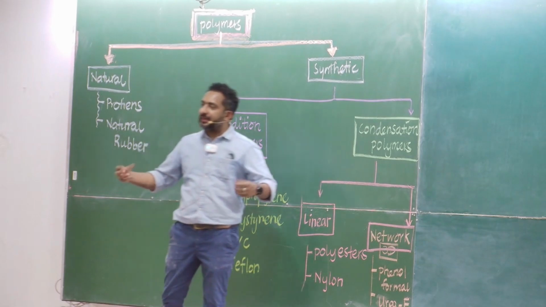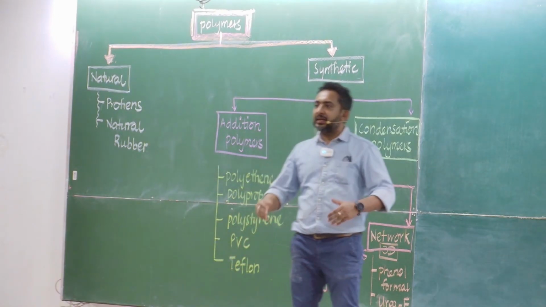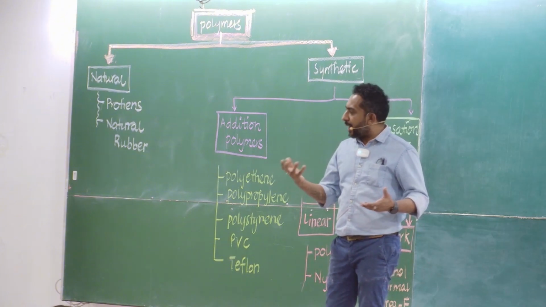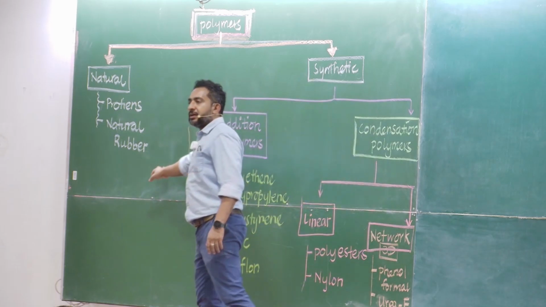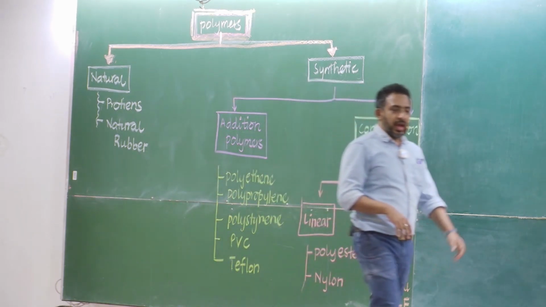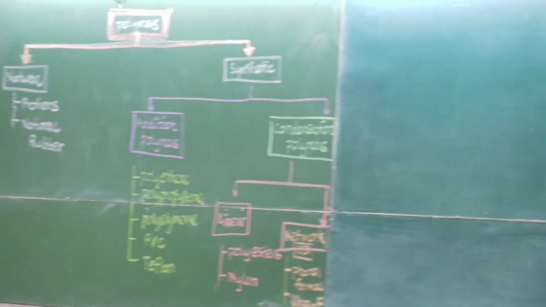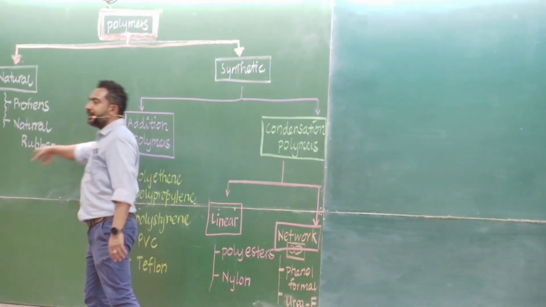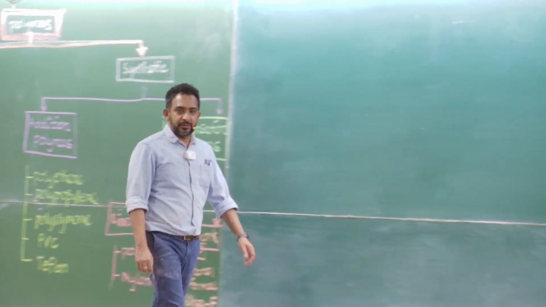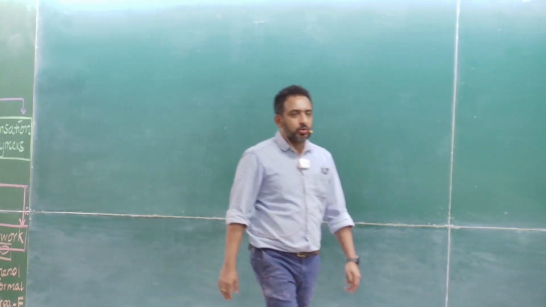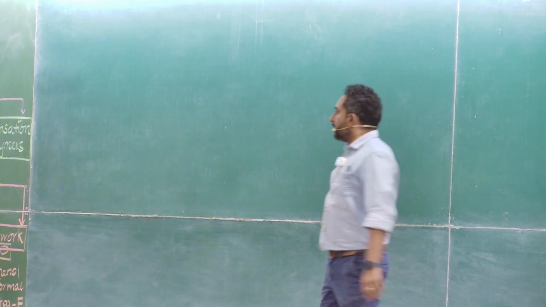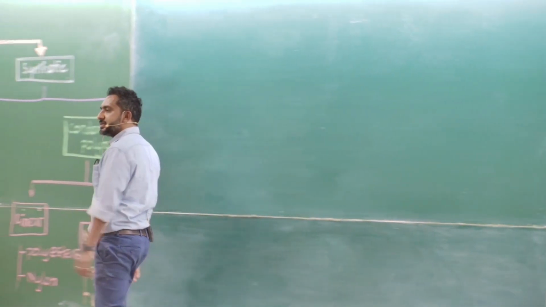Sometimes when you apply a force and then you release it, you realize that they slide on top of each other. When they slide on top of each other, what would happen? You would see that the dimensions change, and that is not a good form of rubber. It's not a good final product. That is why we use a method called vulcanization. Add sulfur about 3%, up to 10% you can go, usually 1 to 3%, melt it, allow the cross-linking to form, and it will give you this vulcanized rubber.